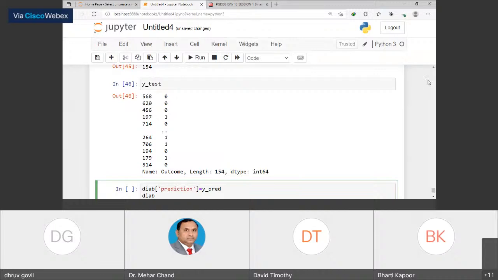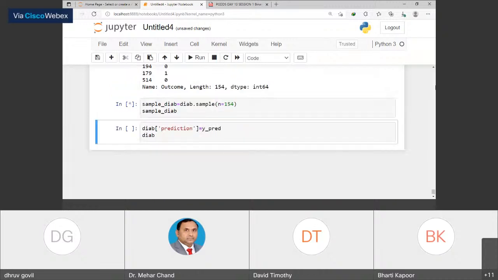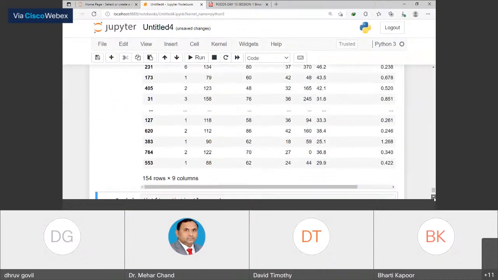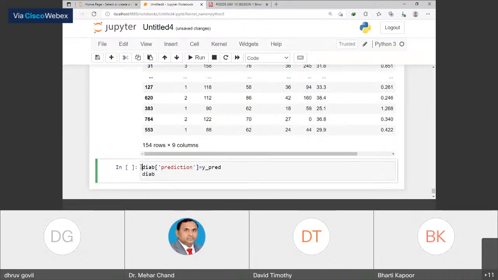Just a second. Yes, I have to enter something, while it shows me an error. The number of size over there is 154. Is it 154? So we work on the 154. So we mention n equals 154, sample. Got it. Now we can add it with the sample.